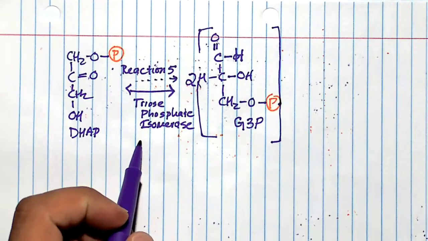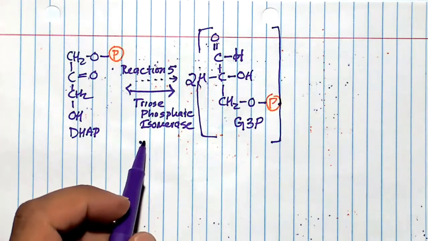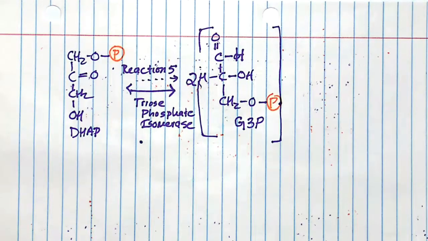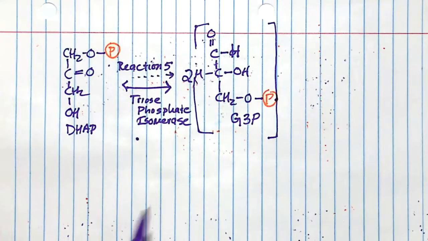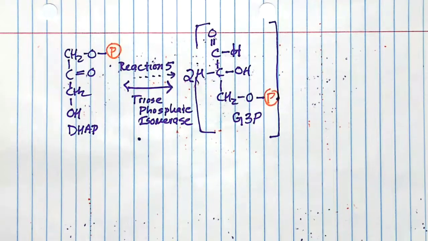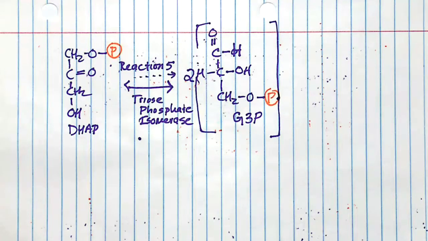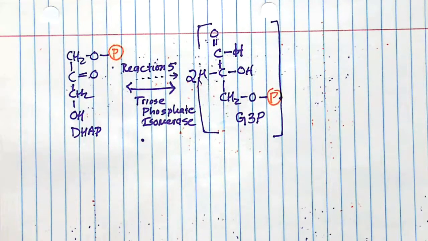Triose phosphate isomerase is also implicated in methylglyoxal toxicity. It's protective against that based on that random coil secondary structure. Your book has a very nice structure that deals with it, and we also mentioned that briefly in class. We also mentioned this enzyme is perfect. It has a catalytic efficiency on the order of 10 to the 8th, 10 to the 9th. One of the most efficient enzymes there is, very fast. Once one of these substrates, this or this, gets into the active site, almost immediately the product is formed.